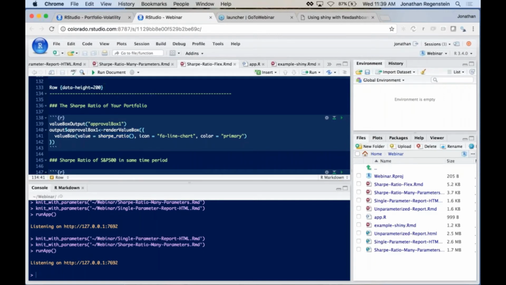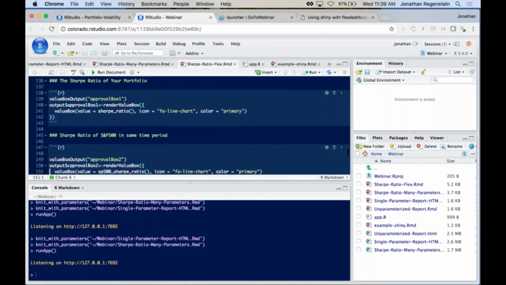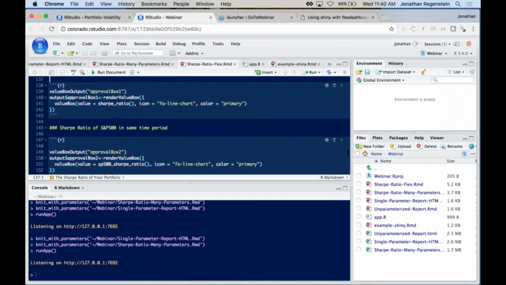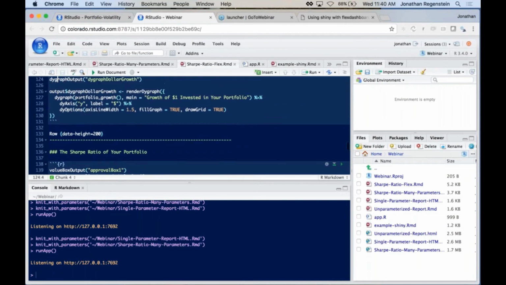Right, so we said, okay, new row, first value box is here, and then with these 3 hashes, we said there's a second element coming, and that second element is also going to be, right, a value box. Okay, so that's how we told our Markdown that there's a new row, it's going to be these value boxes, and we don't want them to be very high because we're just showing a couple of numbers.